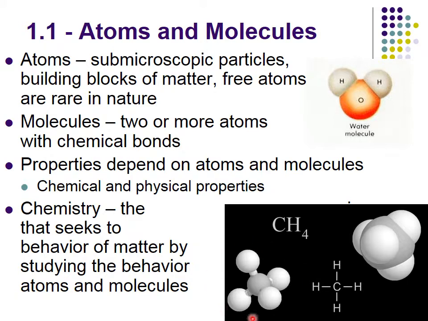Over here, this is called a ball and stick model because it looks like balls and sticks. But we have the carbon in the center, and the 4 hydrogens are connected to it. The stick part is representing the chemical bond. And then this is called a space-filling model. It's a little bit more difficult to see, especially when the molecules get larger. Things can kind of get hidden.